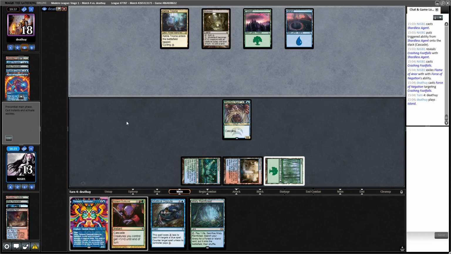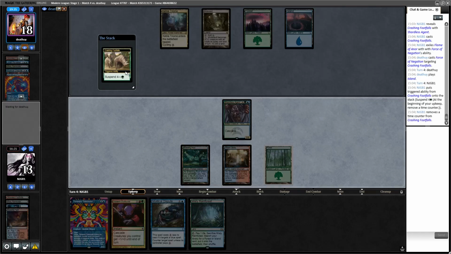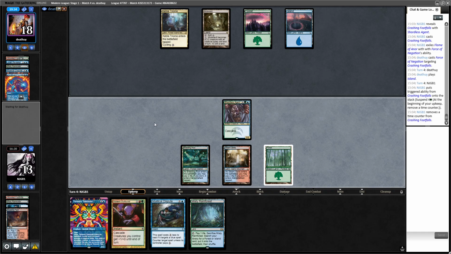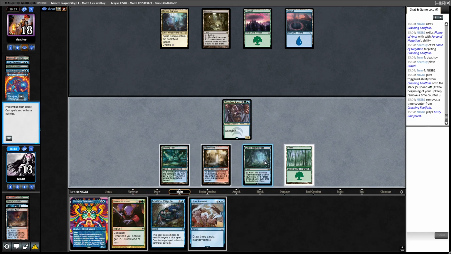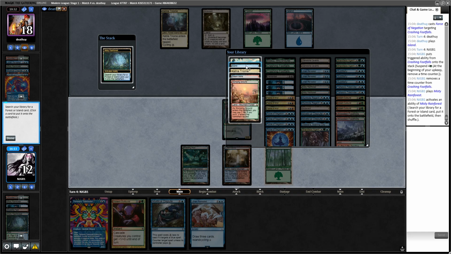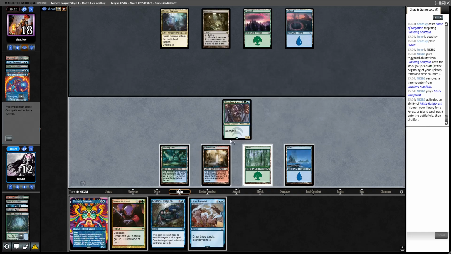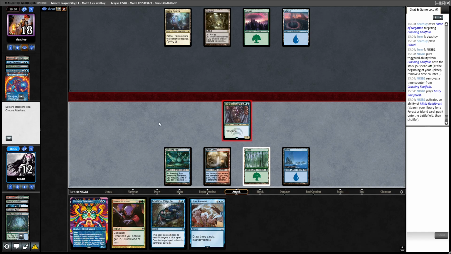There's Island. Okay, that's good for us. We've got these coming off eventually as well. Okay, Lórien revealed. I'm just going to fetch now. Yeah, we'll go and just grab another basic island. So what we're going to do is just attack and then pass.